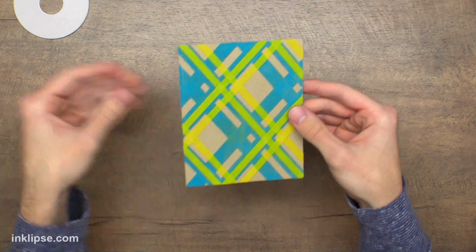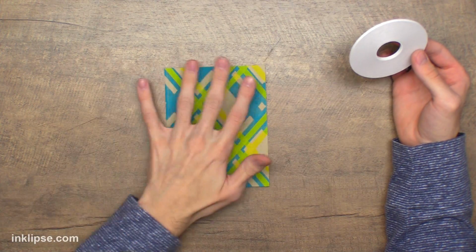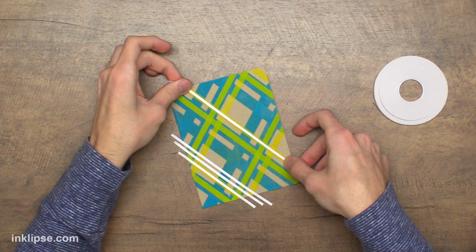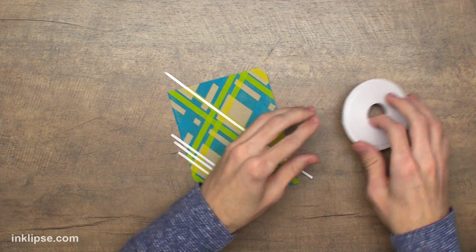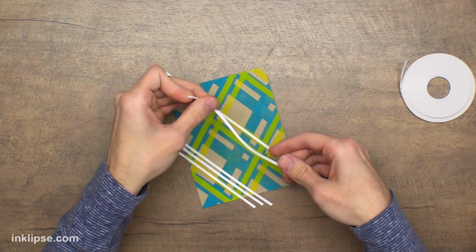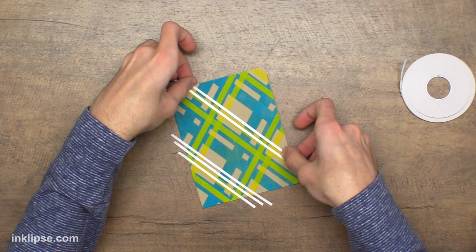I really love how this looks, and we're going to go in with our last skinniest tape to finish off the design. With this last layer, I'm going in with this thin tape, and I'm just going to add 3 stripes. So I'm adding 1 here, here, and here. So kind of adding those close together will finish off that plaid pattern, and I really love the look of this, and we're going to add a really bold color for these smaller stripes.